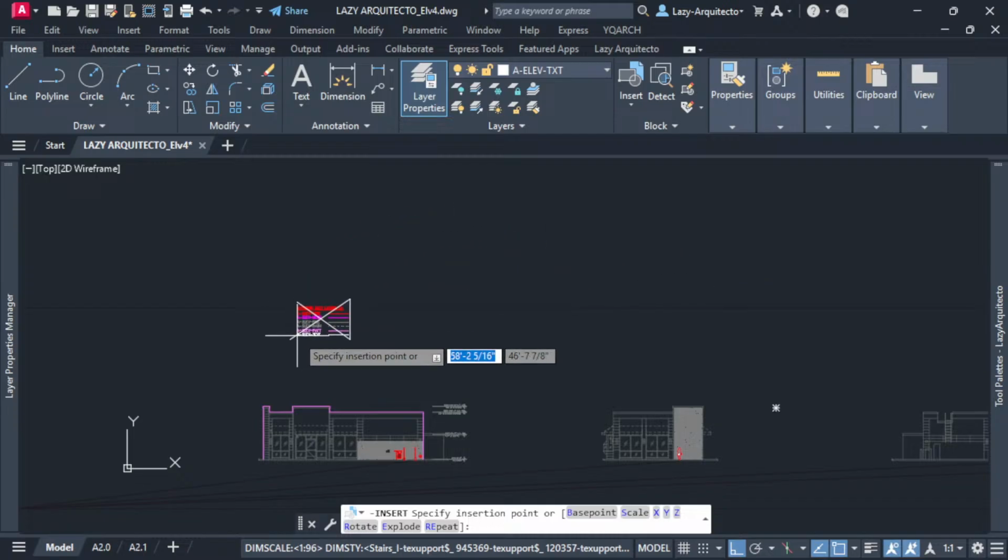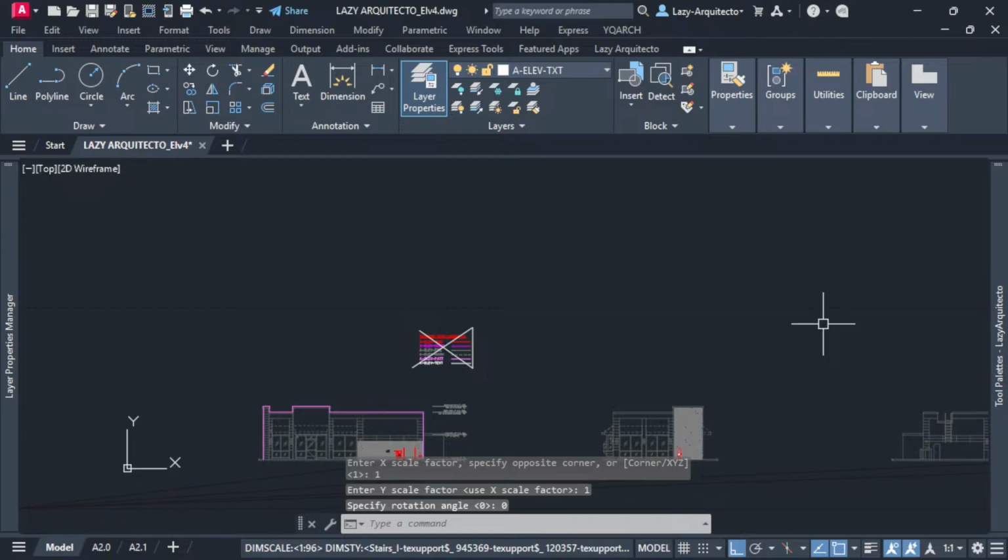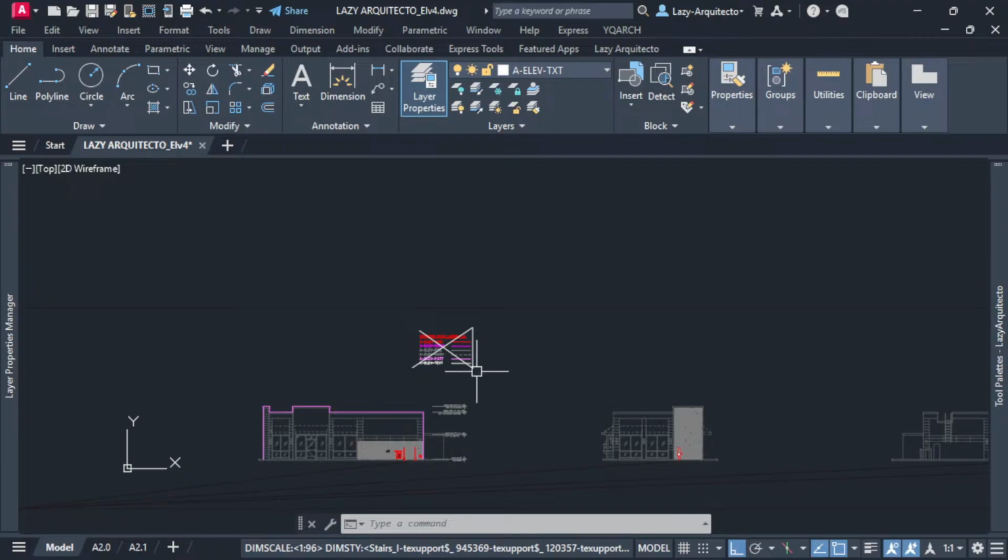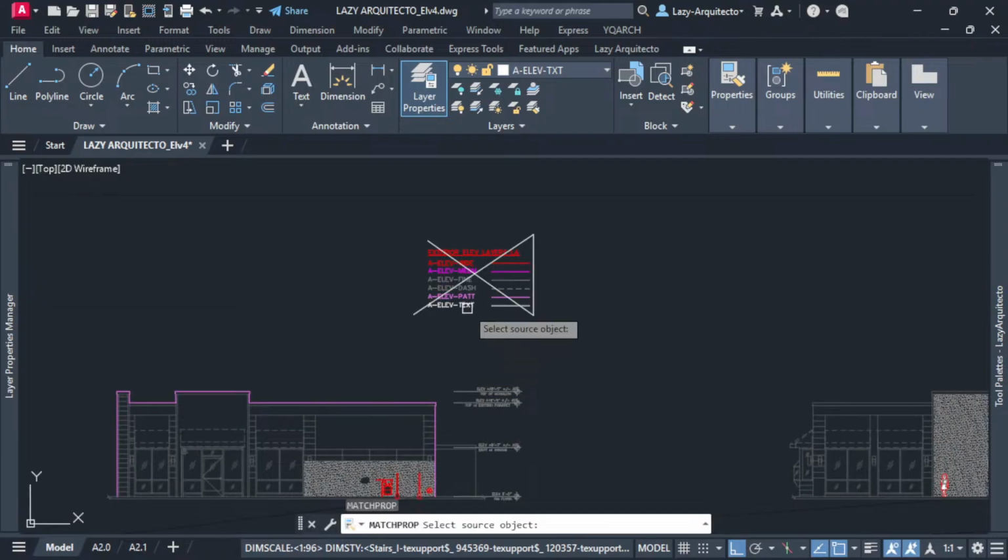Here we go. Now if we click on our screen, boom, there's no more questions about scale, rotation, and so on, which is great. Now if I want to match properties, I can, oops, we have another problem here, guys. Do you see that? The problem is that our layer list comes as a block, and that's not right. So let's add something on the macro to fix that, to explode that. But let me undo first.